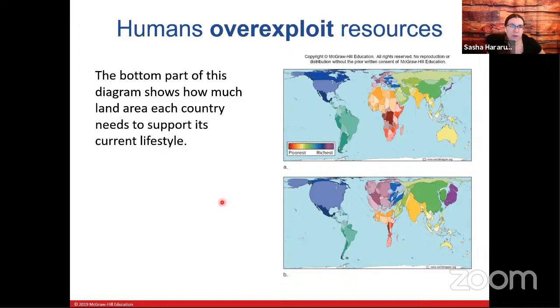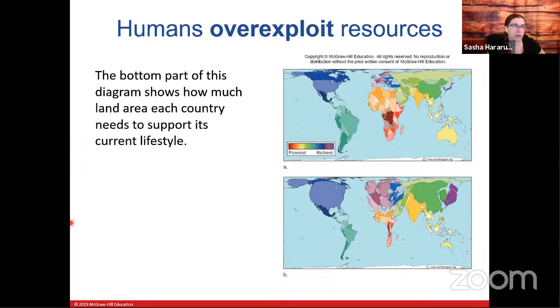The takeaway from this slide should be that human populations do not use resources equally, and the largest countries at the bottom panel of this graph are the richest countries, and those are the countries that use the most land. Just visually compare the actual land area of the countries with the ecological footprints, and it's staggering. Again, the concept to take away from this slide is ecological footprint, which is the amount of land that people use in everyday life.